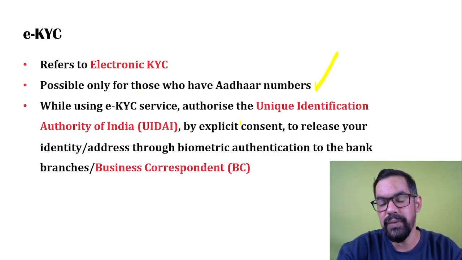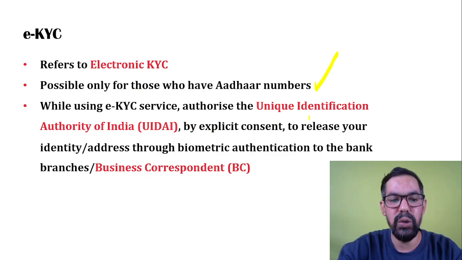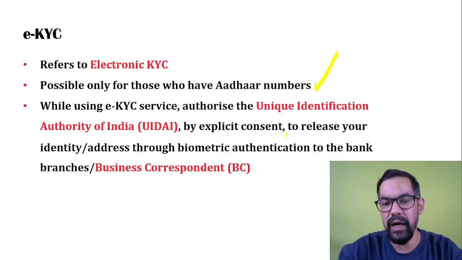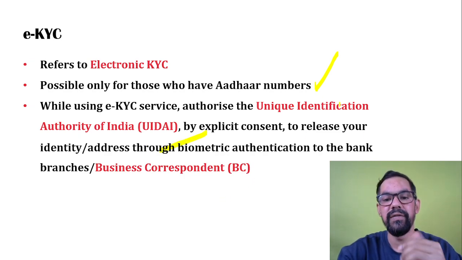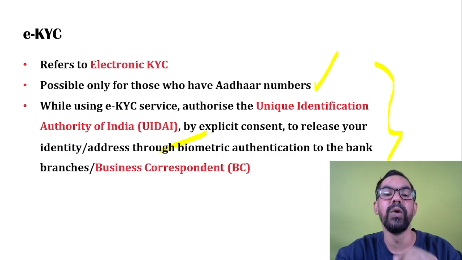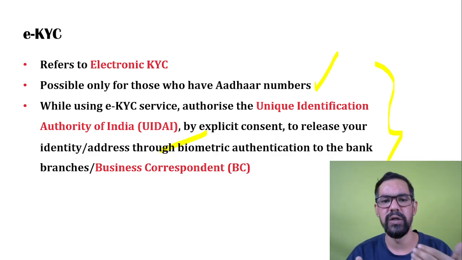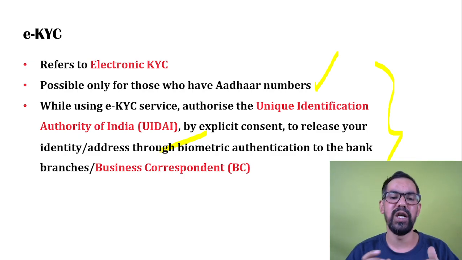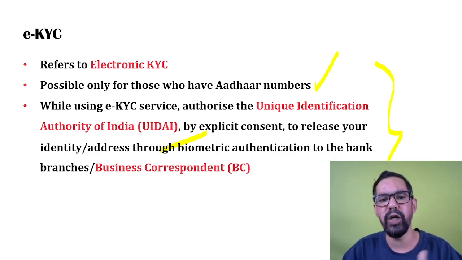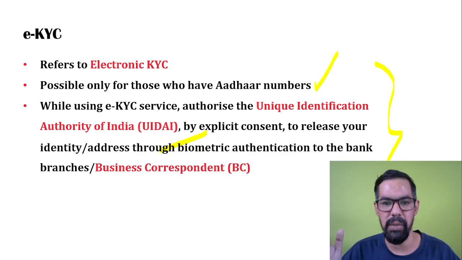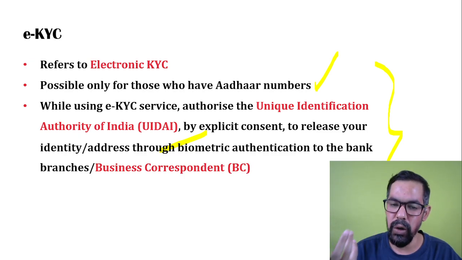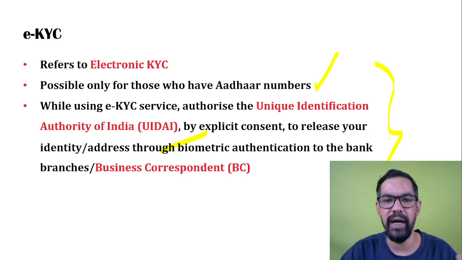While using eKYC, you authorize the Unique Identification Authority of India, which is UIDAI, by explicit consent to release your identity, address, and so on. They generally give the approval by OTP verification. Okay, so whenever you do this KYC process, I hope you have also used this many times. Let's say you want to open a savings account with any XYZ bank in India. You can open it on your own, and you do not need to go to any bank branch. For that, you follow the eKYC process, so you need your Aadhaar card, PAN card and so on.